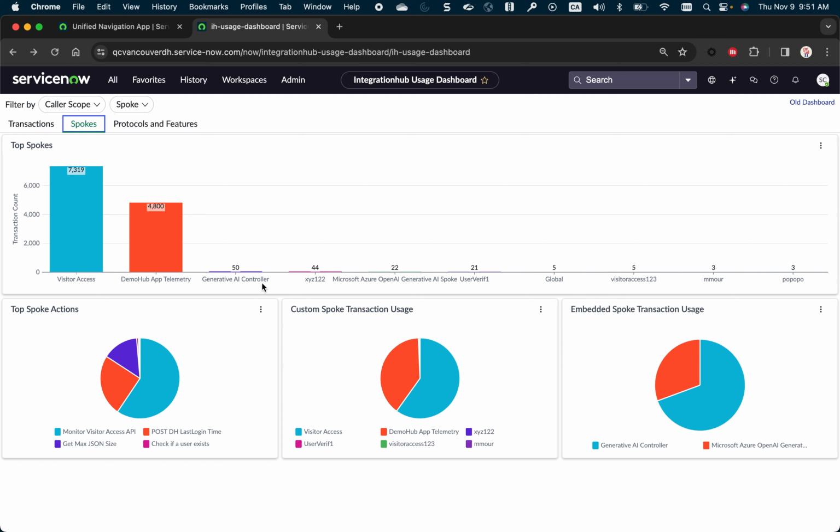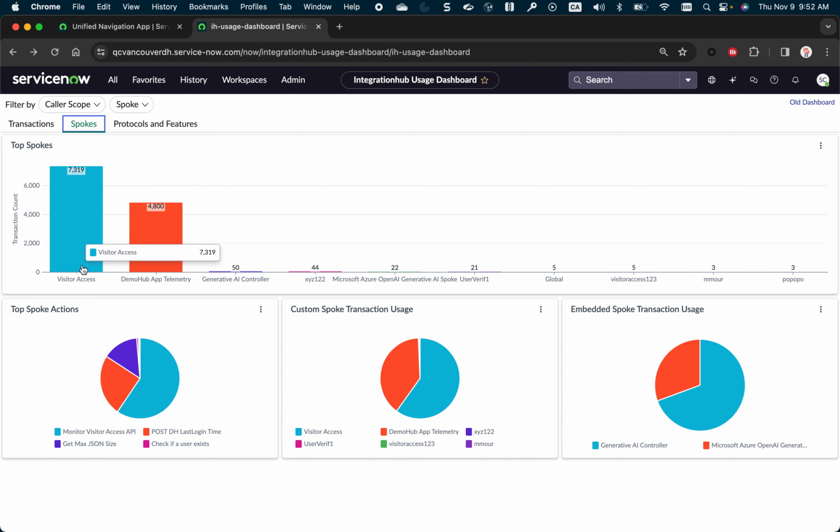But if it's a leadership person, someone who's a platform owner, he may not know the details of which workflow is consuming what, but he's asking you to answer those questions. Hey, we're going to pay the bill to ServiceNow. We're charged for 500,000 or 1 million transactions. Let's review the workflows that are consuming those. Are we still using them? Yes or no? So first thing, spokes: you go in spokes and you can see what spokes are consuming.